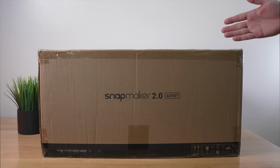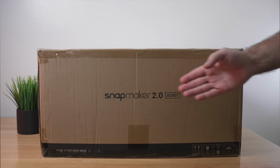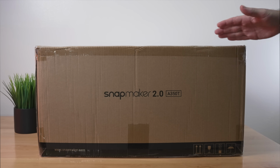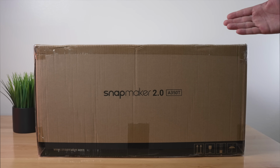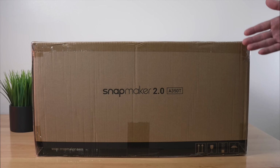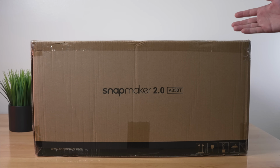Hey guys, today we got a pretty special video because we have the SnapMaker 2.0 model number A350T, and this is a 3-in-1 3D printer, laser engraver, and CNC carver. So in this video we're going to unbox it, set it up, and check out the multi-functions that it has. Hope you guys enjoy it. Let's get started.